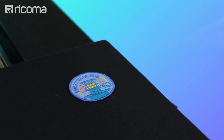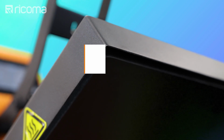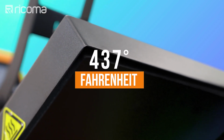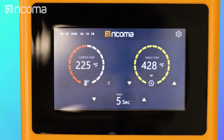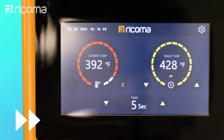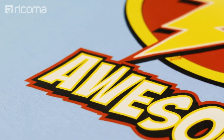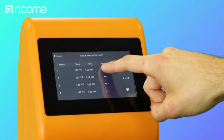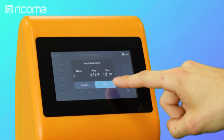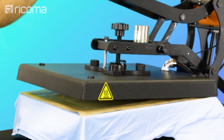Set up orders in no time with the quick-heating plate that reaches up to 437 degrees Fahrenheit. Then, use the advanced 5-inch digital touchscreen system to set and monitor your heating time and temperature. Preset heating times and temperature for different garments or materials for future projects through the parameter setting options. This will allow you to simply load your garment and begin your project with the touch of a button, making starting projects faster than ever.